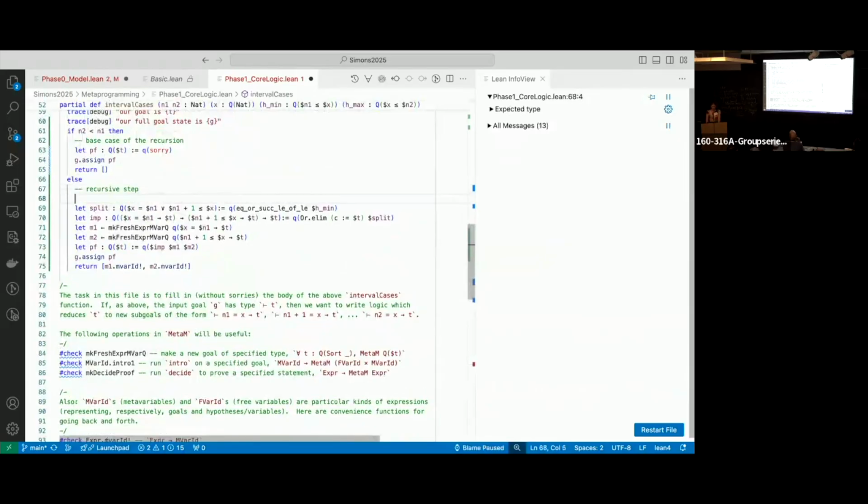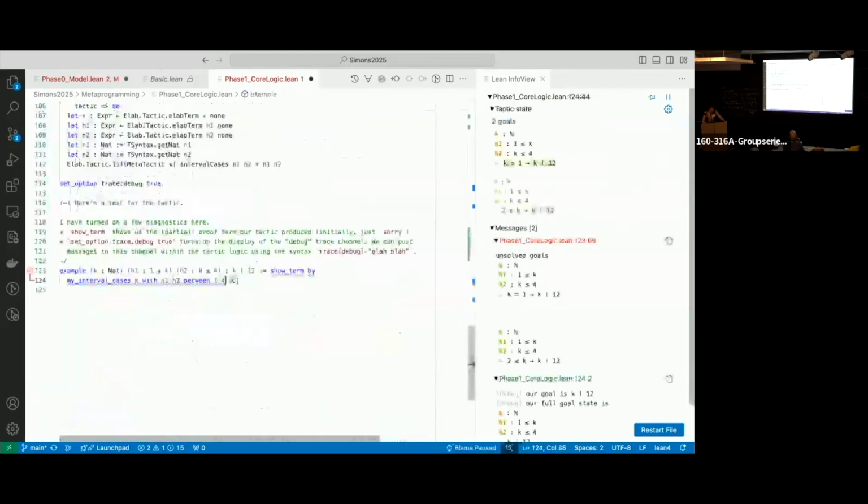So the way I know is something like I introduce a new variable, let's say n1 primed, a natural number, which is n1 plus 1. And then whenever I have n1 plus 1, I actually just change that to n1 primed. So here and here and here, and probably one of these is the one that really matters, but I think that should be good enough. Let's check that out. Yep. So now I've got the cleaner goal presented to the user of showing if 2 is less than or equal to k, then blah, blah, blah, rather than if 1 plus 1 is less than or equal to k, then blah, blah, blah.